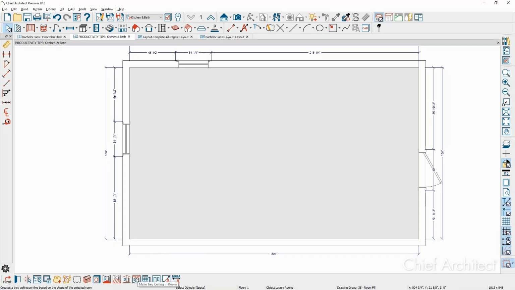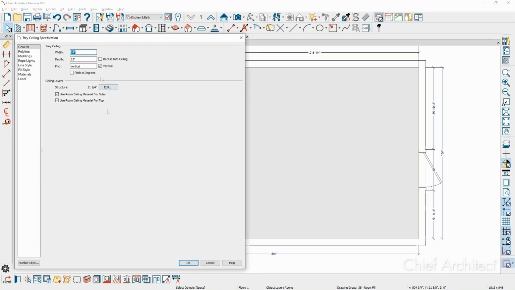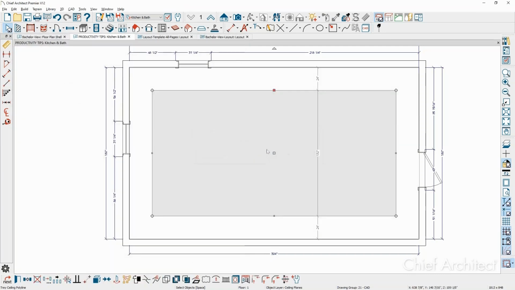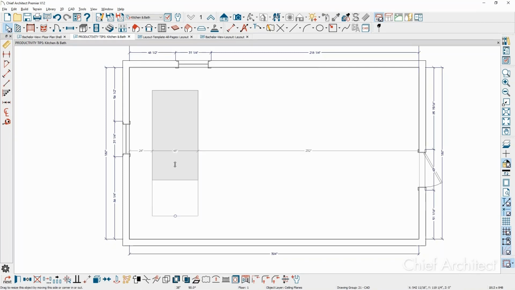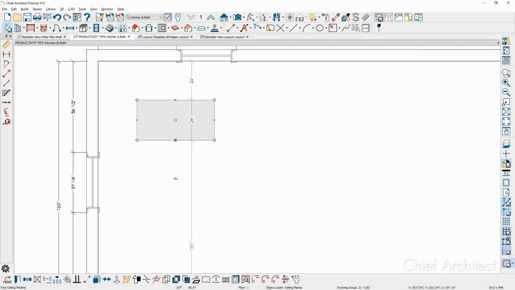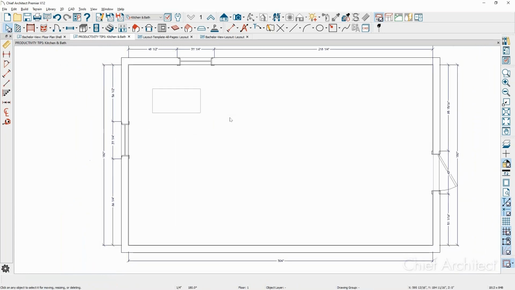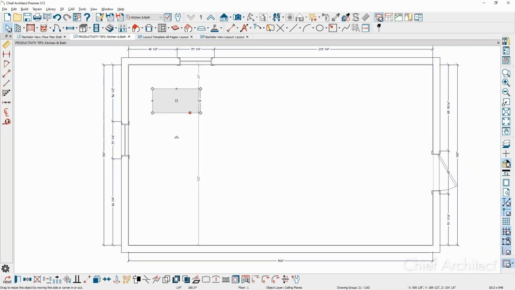Sure. Let's look at it in this example. Let's create a coffered ceiling in here. I'm just going to make a tray ceiling in here. And let's resize that. So in this case, I created a tray ceiling for the room. 48 by 24.